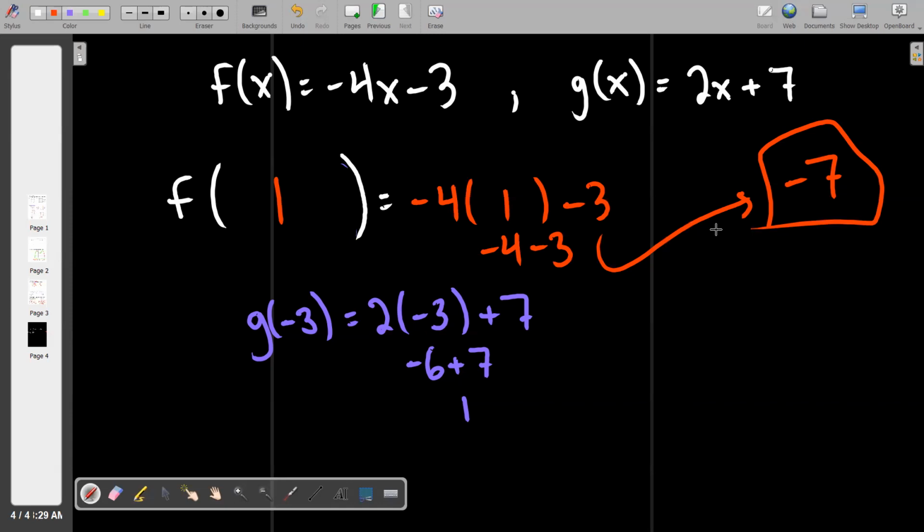Anyone, I mean, this is your chance. I mean, you have other chances. You have flex and you could stay after school if you're bashful, but this is a great chance for you just to ask if you'd like a little bit more practice on that, if you're a little unsure. Okay, so you guys are good on the double function part? Dope. All right, let's get back then to number two.